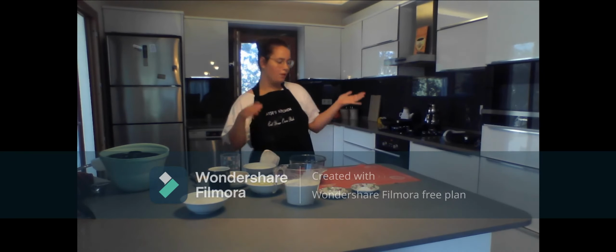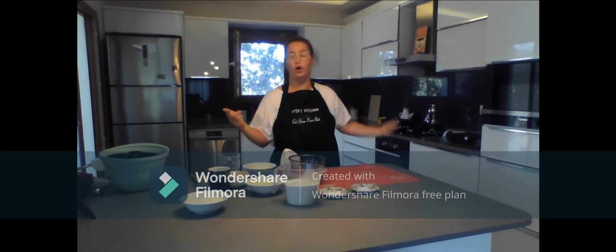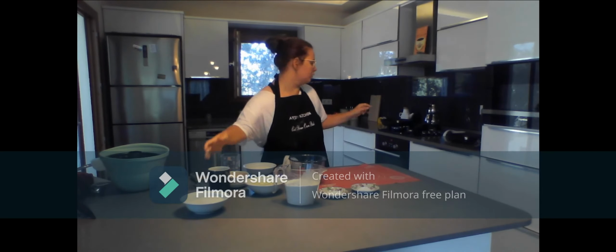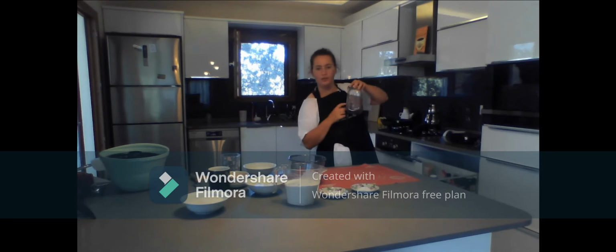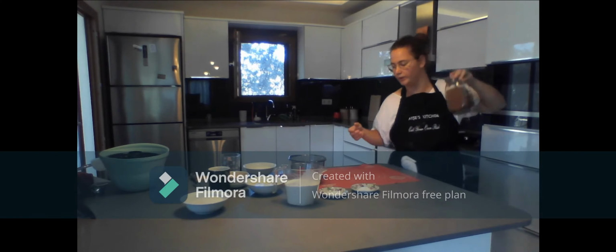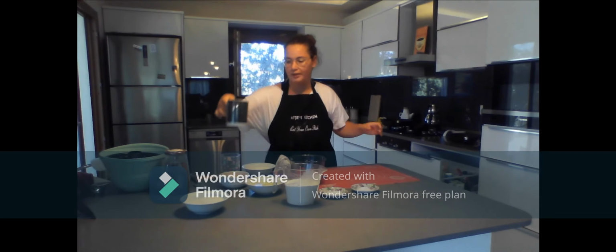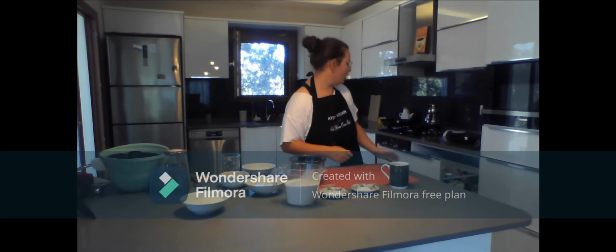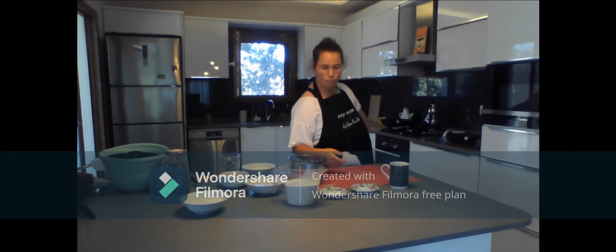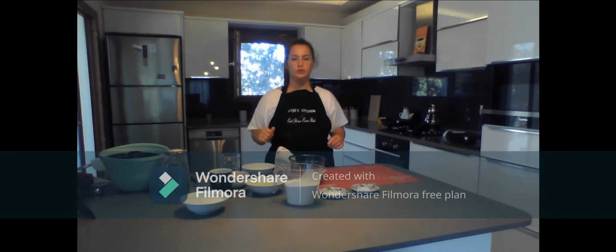Right. So while our sugar is getting caramelized, let us move on to the coffee. The coffee I am using right now is instant coffee. You guys know what instant coffee looks like. I put the instant coffee in 200 milliliters of water, stirred it up, and that is ready to go. Once my sugar caramelizes, I will add this in, but for now let's get into the cake.